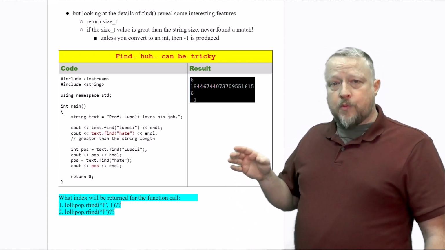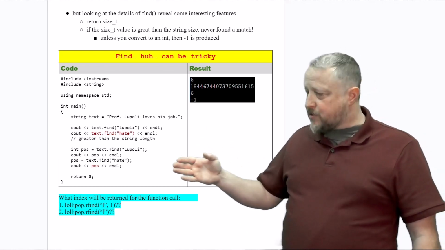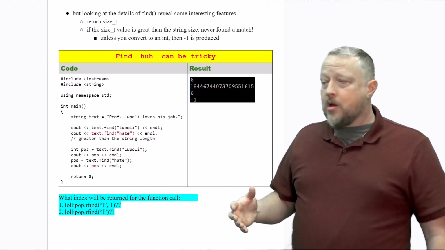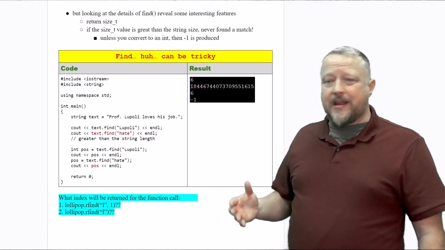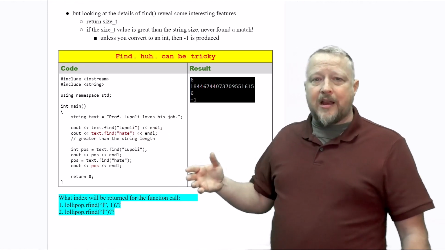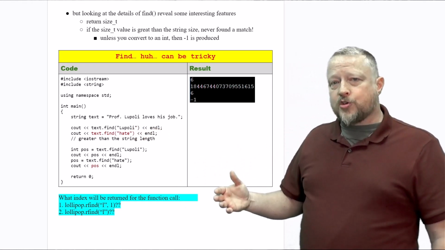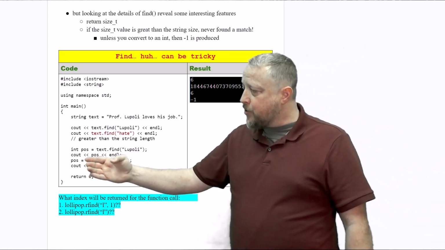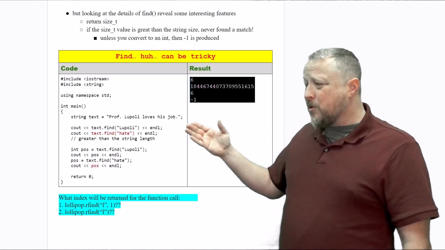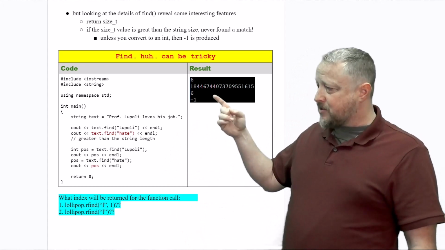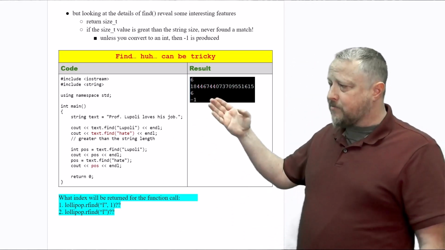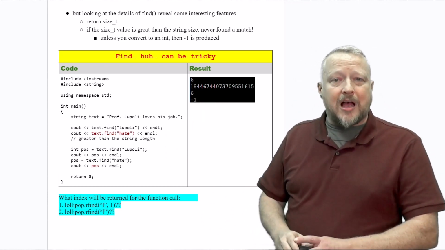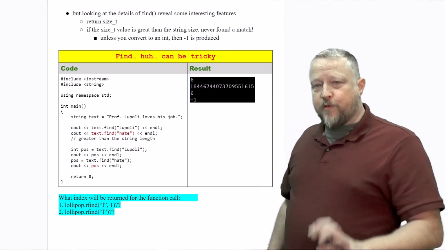Remember, if the answer was 0, that means it was the first letter in our string that we found a match. So I can't use 0. But I can use -1, right? -1 is not a possible index location for a string, so I can get away with using -1 if I convert it into an integer like I did here. That's also much easier to deal with than the size of the string or anything else, because that number could be random. It's just going to be larger than what your string size was. So just a little food for thought.